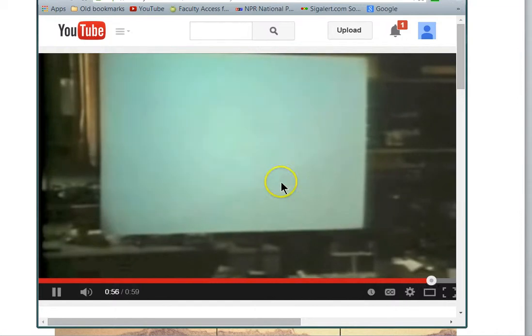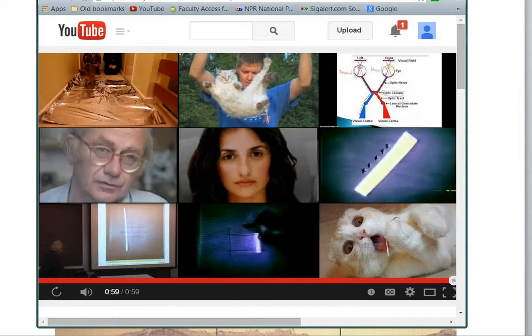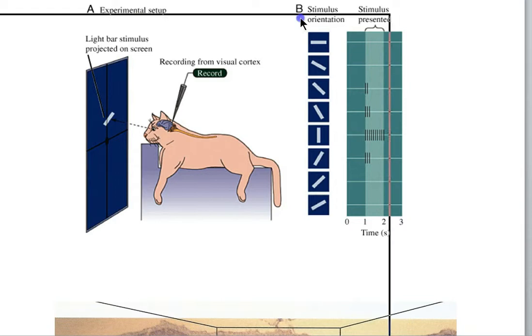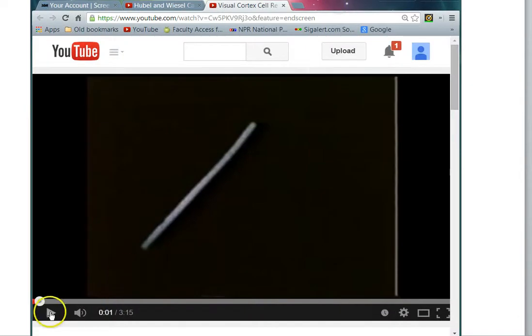And so just by accident, then, they happened to find a visual stimulus, an edge at a certain orientation that would activate the cell. And here's what it looks like with further investigation.